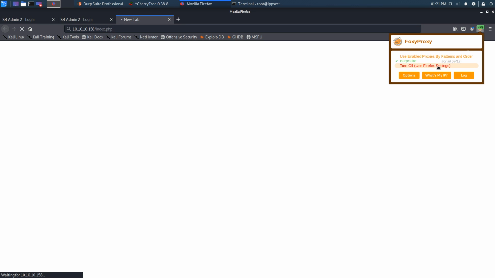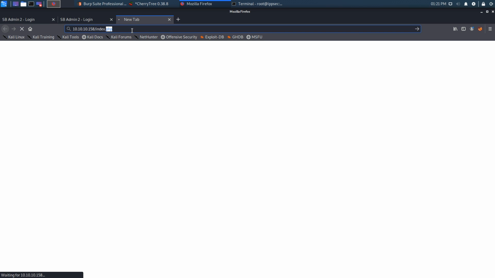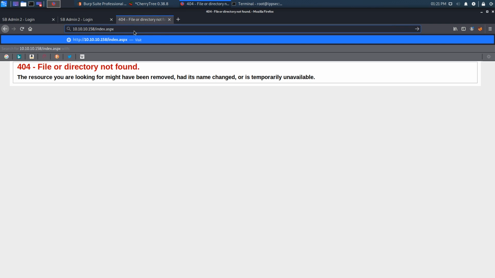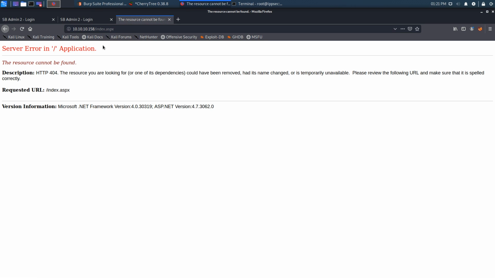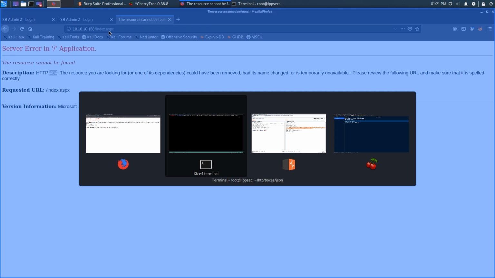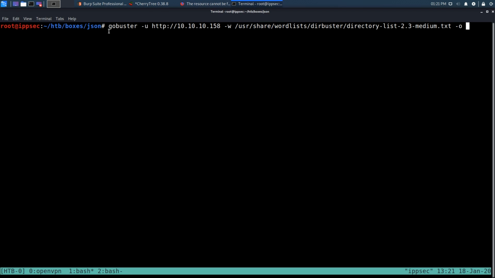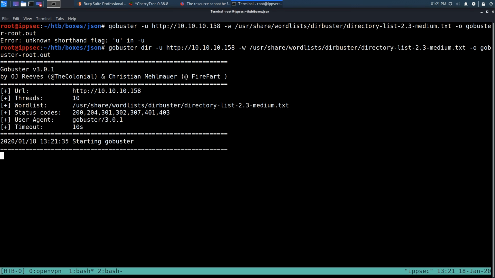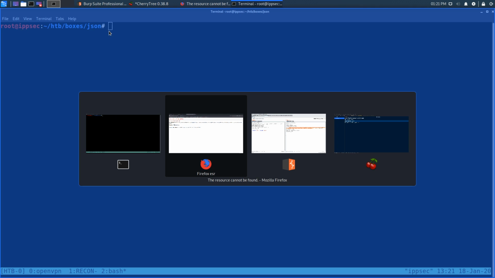We have to turn BurpSuite off. Doesn't look like that wants to load. Okay, 404, ASP, 404, ASPX. We get another 404. So we don't know exactly what extension this is processing, so I'm not going to do the -x flag in gobuster. So I'm just going to log it to gobuster-root.out. And we forgot to specify the mode, which is dir. So rename this tab to recon, and we can keep on going about our business.